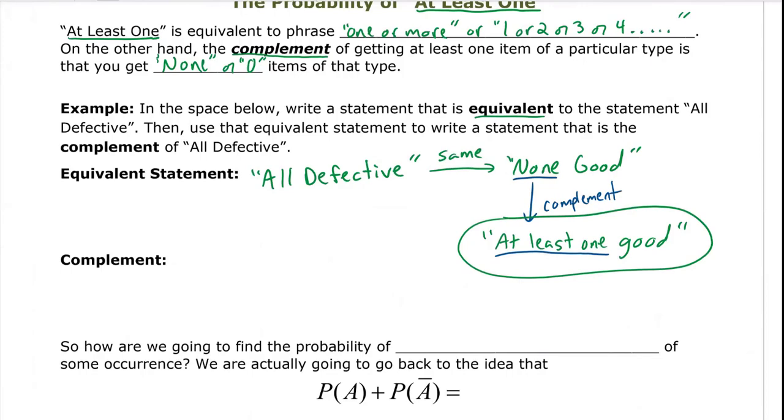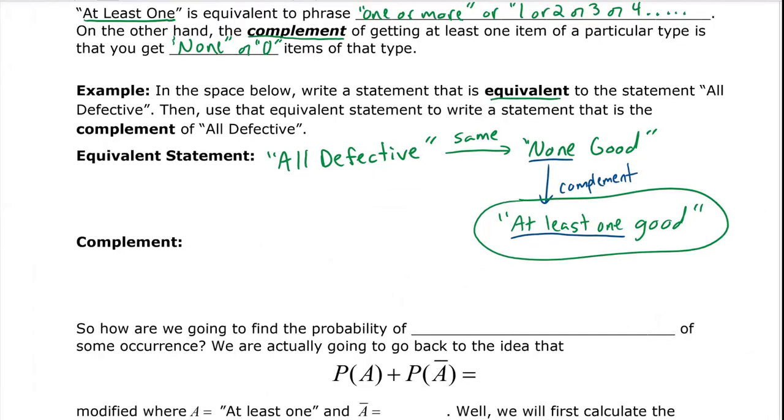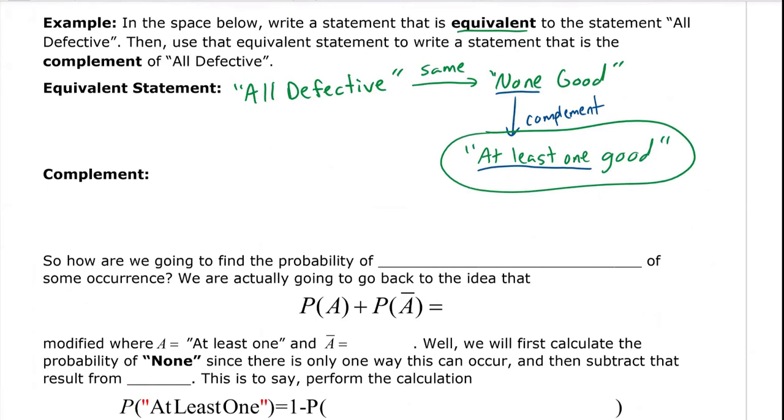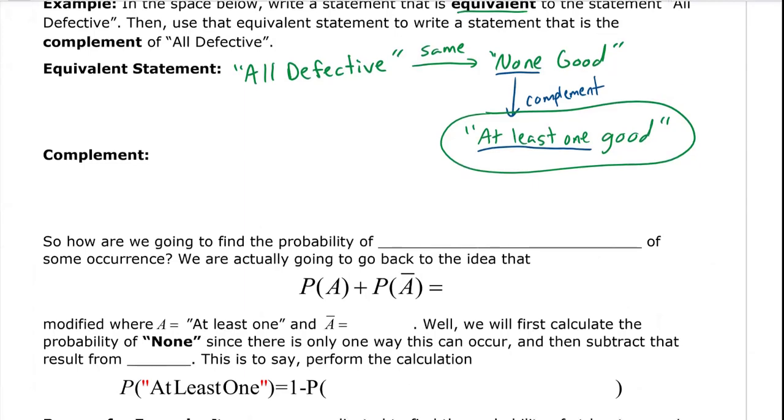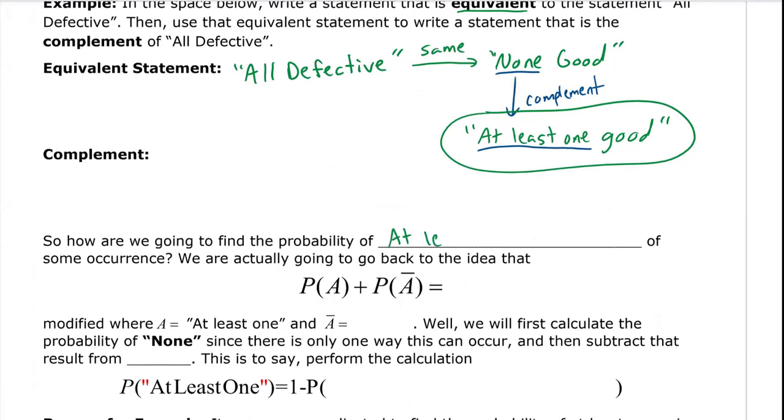A lot of people think of all and none as opposites, and there is some logic to that. You can go through the logic of whether none and at least one are total opposites of each other. It's like the idea of greater than: a lot of people think the opposite of greater than is less than, but actually the opposite of greater than is less than or equal. You can think about it a different way, as logical equivalence, but we'll just call it complements for now. All you have to do to get the complement of none is put in the phrase at least one. That's what we'll be doing when we want to find the probabilities of at least one of something.